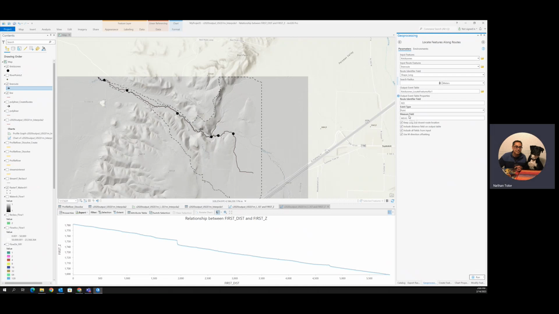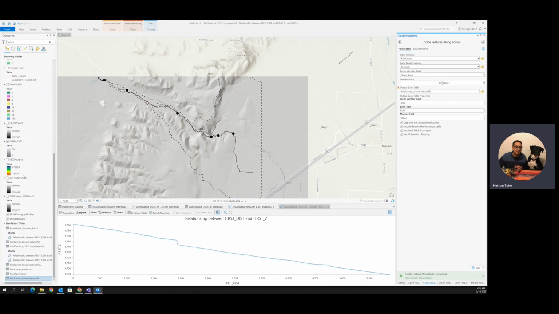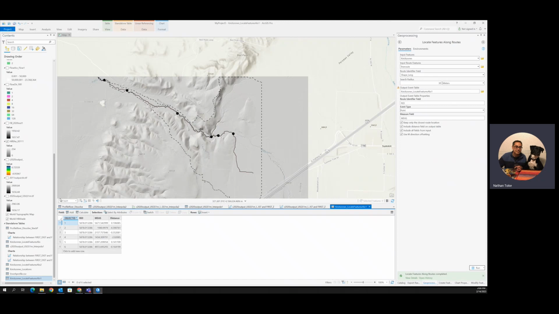Okay, and you see the measured field is the distance, it's called mesh, along the route from 0 to over 5,500 meters. So we can run that. What that does is it creates a table. If I open that table, we see each of the features that I have and their measured location along that route.